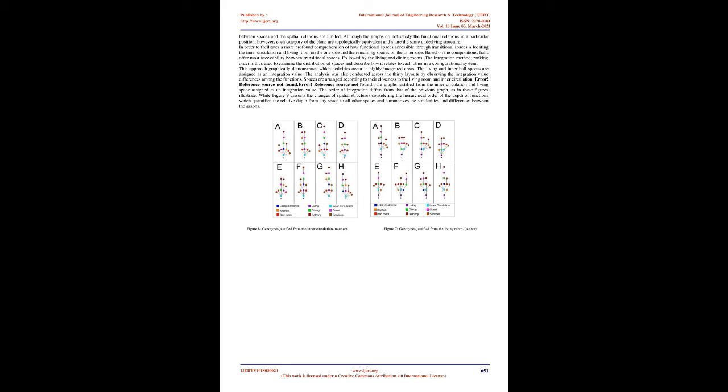Functional zones are thus distributed based on the staircase and elevator's position in the apartment plan. When the staircase is located at the front of the plot, the public and semi-public zones are viewed from the street, and the private zone is concealed from the street. When the staircase is located on the left or right side of the plot, the private zone is viewed from the street. In most plans, the semi-public zones are mediators between the private and public zones.